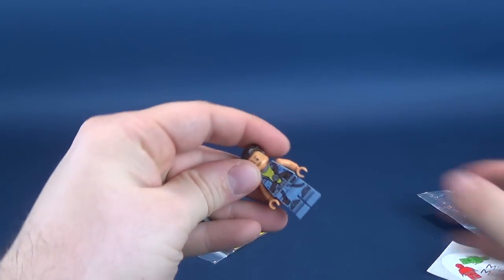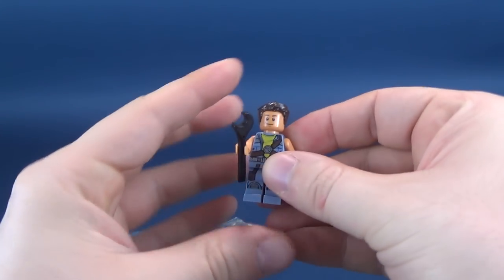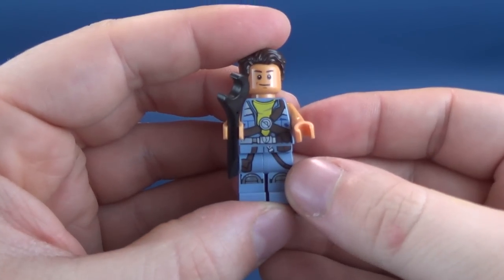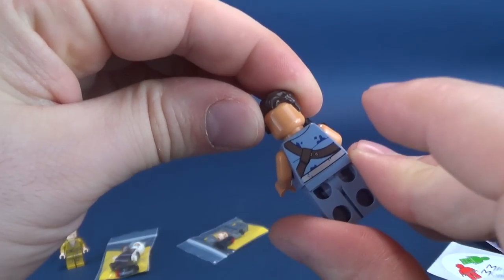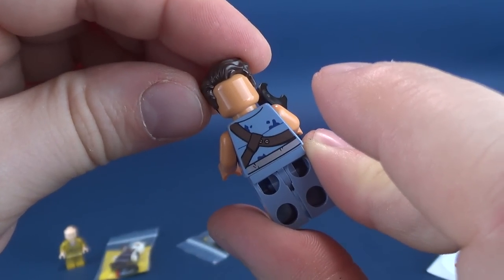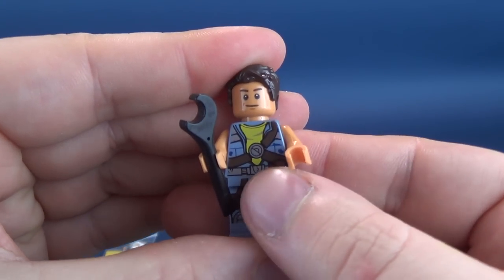Dump the contents. Dump, dump, dump. There we go, all right. Got himself a wrench. That's his tool of the trade. That's what the figure looks like. Does he have any other reverse face printing? No, he does not. He looks like the blank from Dick Tracy. How's that for a reference? A nice-looking figure. Kind of looks like me, actually.